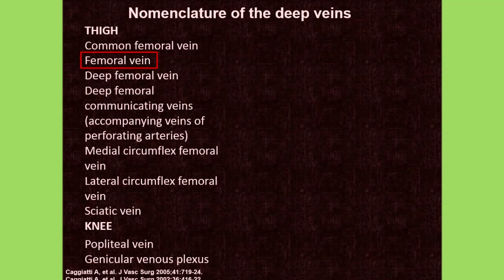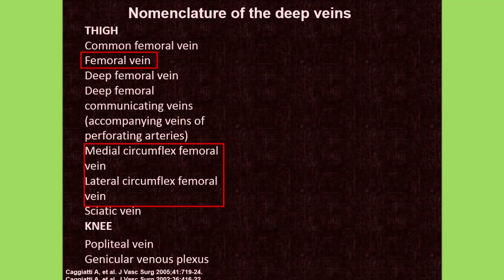And in the thigh, the common femoral vein remains the same, but it's now the femoral vein. It used to be the superficial femoral vein. Now it's the femoral vein, and the reason is if you see a thrombus in the common femoral vein or the femoral vein and report it as superficial femoral vein, that indicates maybe to the practitioner that this is a superficial thrombosis and not actually a deep thrombosis of significance. So superficial femoral vein is gone. Now it's the femoral vein.